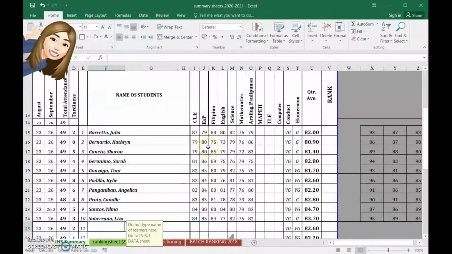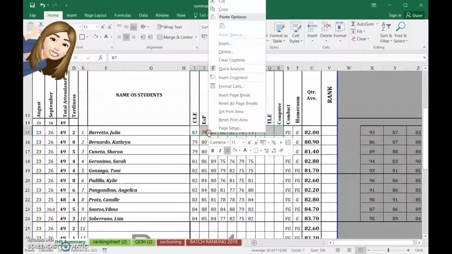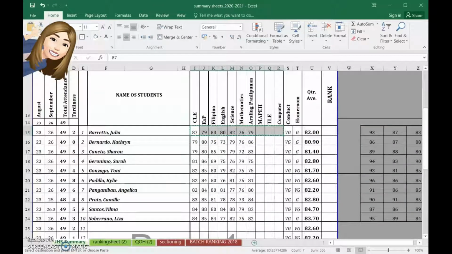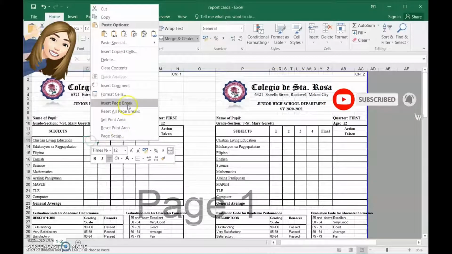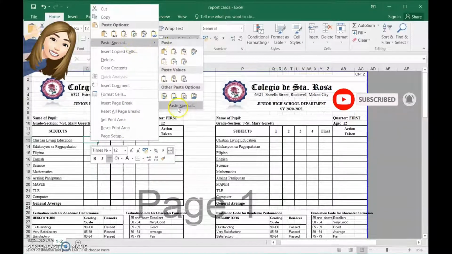Okay, so may ibang mga teachers na ginagawa ay ganito kasi gusto nila mabilisan. I-highlight lang nila yung lahat ng grades ng isang bata, for example, si Julia Barreto. And then copy. And then go to the card. Right click. Paste special.